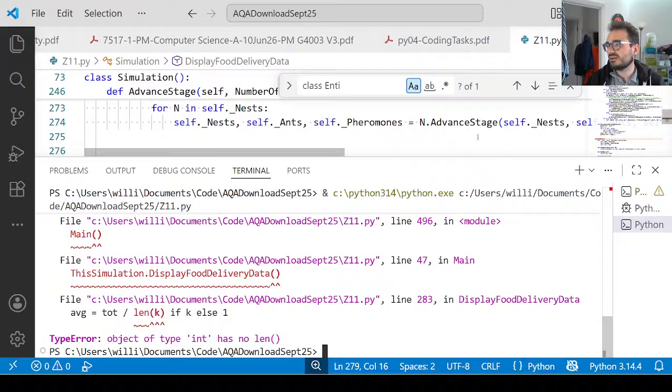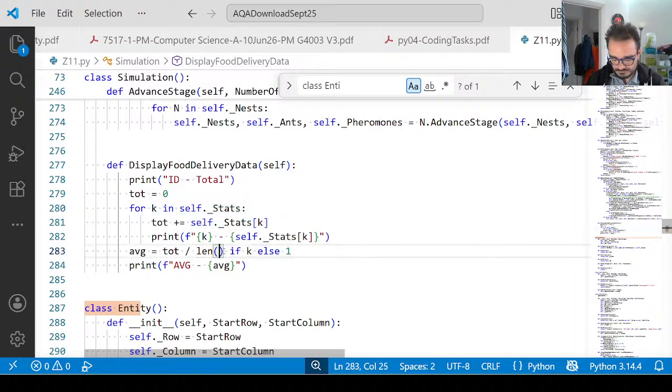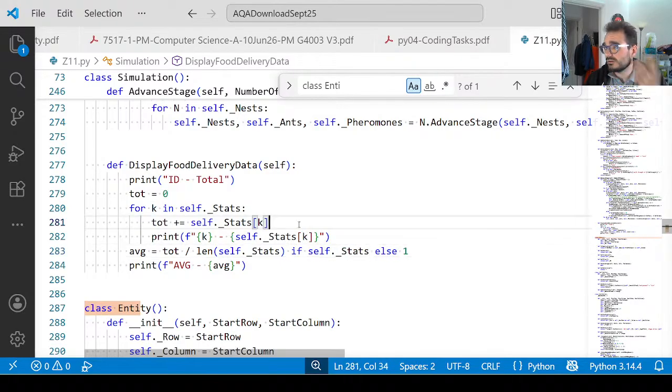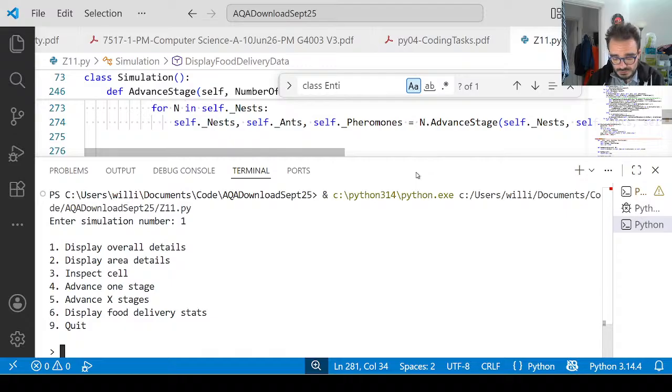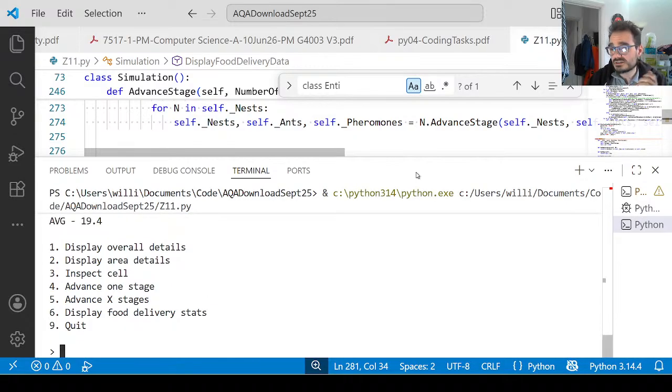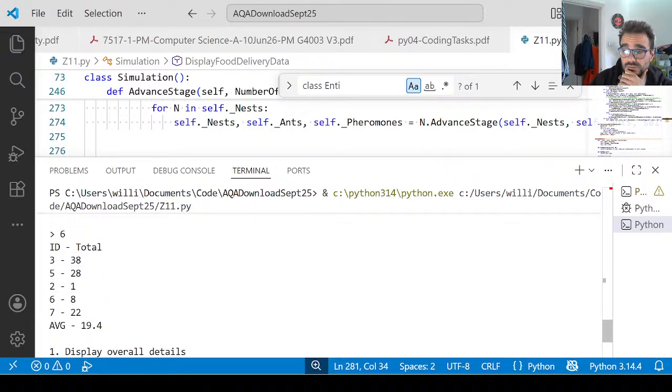Oh, sorry, that's not K. That's the length of the dictionary, length of self underscore stats. I don't know why I went for K, because that was just the last thing in my head. Didn't flush the buffer. Boom. 1, 5, 10, 6. Okay, let's have a look at this. All right, oh, there's a big worker. It's interesting that 3 isn't what I could add as well.